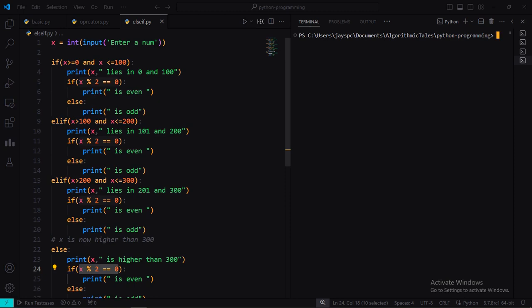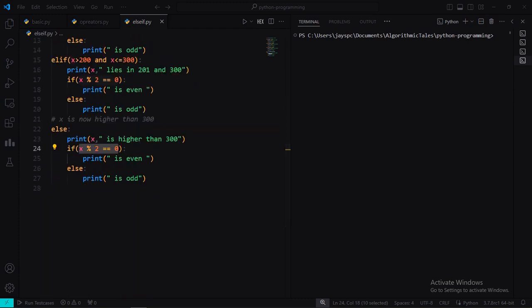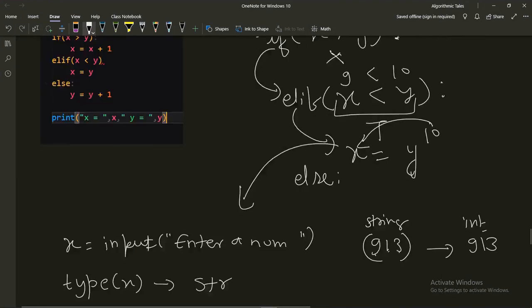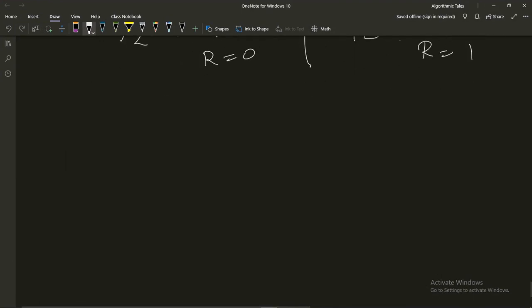Now the next thing that I wanted to do is move on to another concept that's called functions. So now let's quickly start with the next concept for this video, functions. Right. So what is a function?